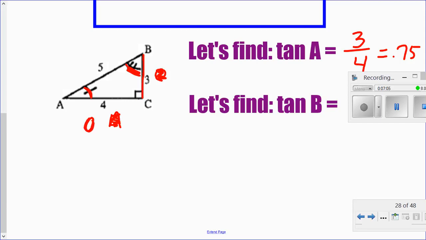And adjacent is the other side we're looking for with the tangent ratio. Adjacent to angle B is the one that's not the hypotenuse, and it's the one that's right beside angle B, which is segment BC. So that it's adjacent. So if I'm defining the tangent of B, remember that's opposite in the numerator. So opposite we just said is 4. And adjacent is in the denominator, and that is 3. So the tangent of B is equal to 4/3, which is the exact number. So we'll just leave it as 4/3.